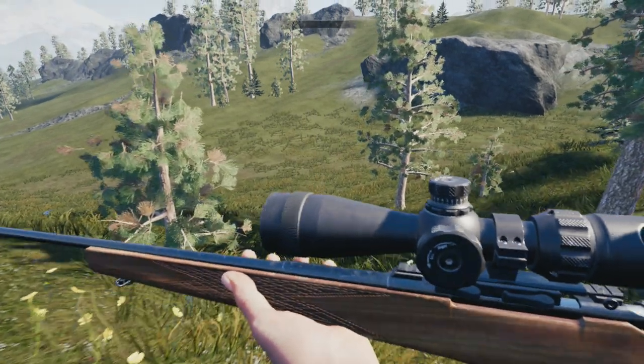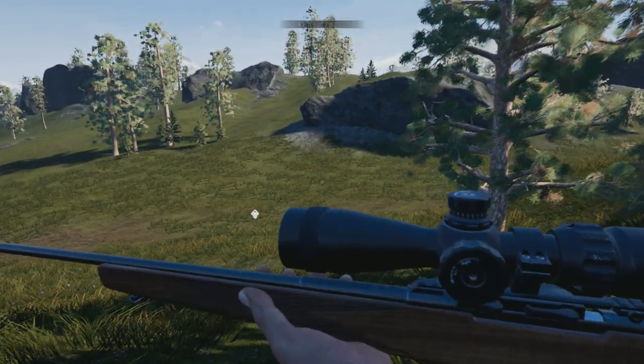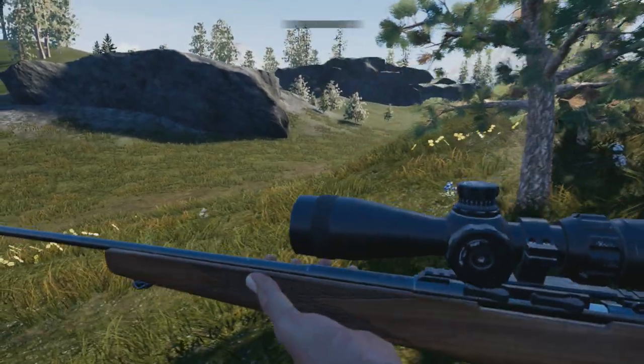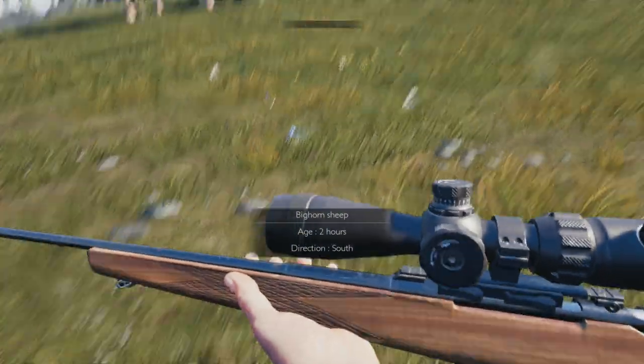We don't want to do any secondary objectives because when you shoot your shots, obviously it scares any animals in the area. So it kind of messes up our main objective here, which is trying to find the sheep. Gonna follow these tracks till we find one. South.